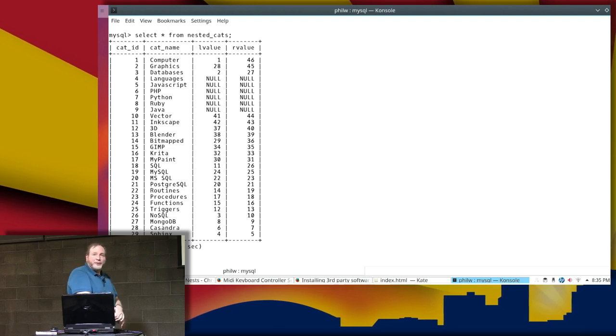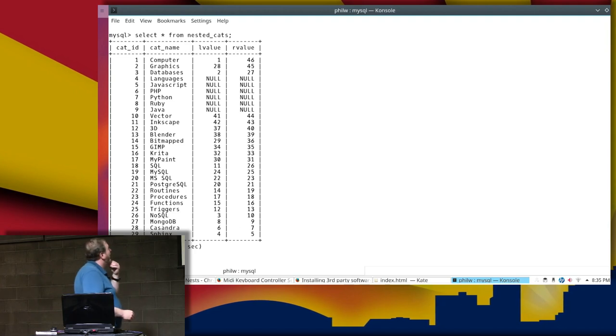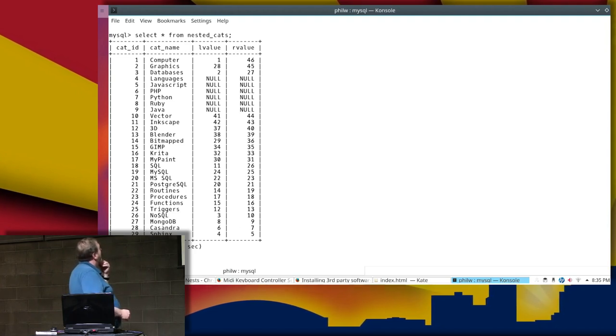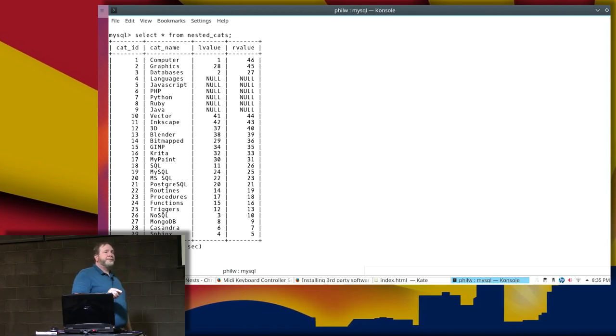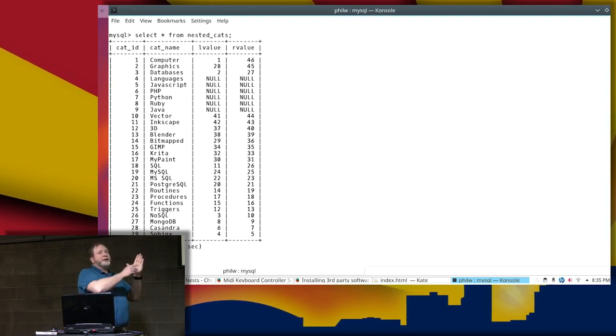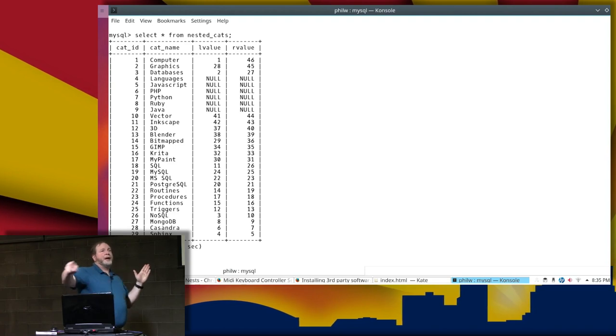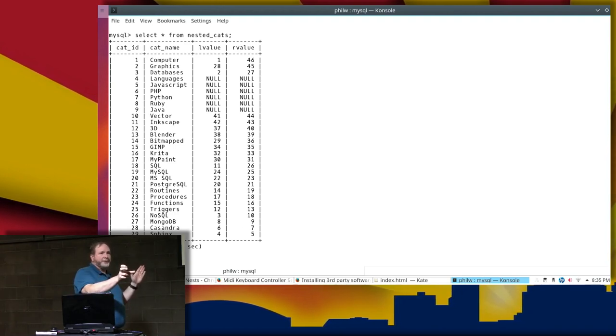Want me to just drop it and start over? Let me ask you, the right value of the first one, 46. How did this number come about? Well, every time I run that procedure and I go to insert, computer is top, so that one will never change. But it just simply adds 2 as appropriate to everything below it and then inserts the value.